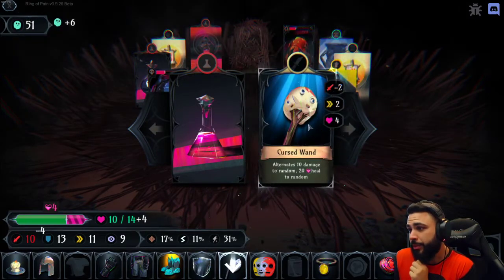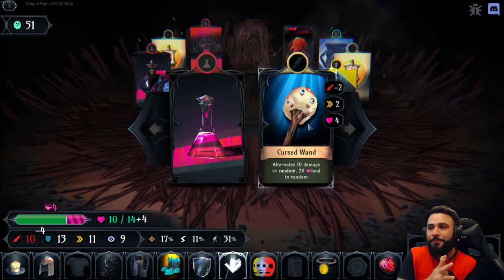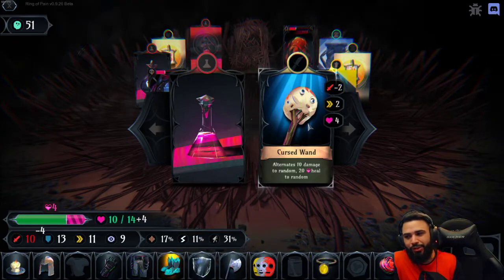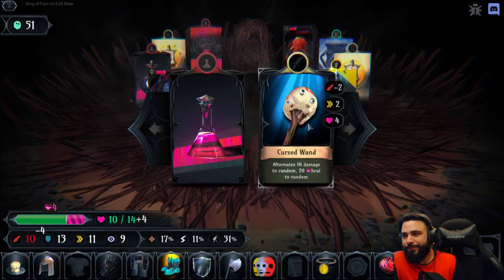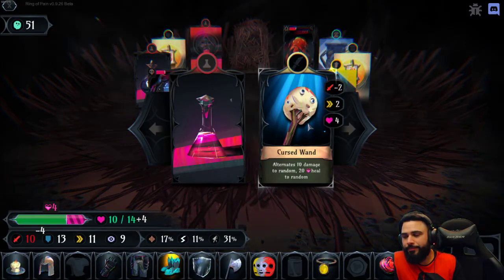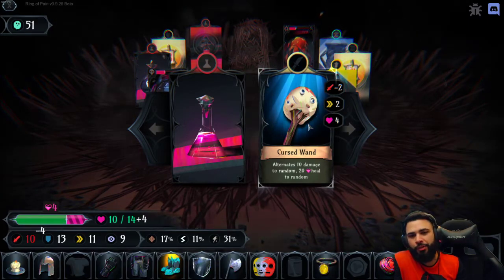Thanks. Cursed wand. Okay, this I don't understand. Somebody help me make sense of this thing. Cursed wand alternates 10 damage to random, 20 heal to random. What does that even mean? So I'm going to be randomly healing people and randomly doing damage to other people?